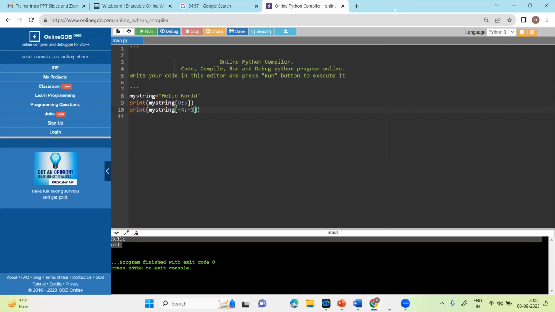So you can use negative indexing with the slicing operator. Hello space world: -1, -2, -3, -4. So it is actually giving me this. -4 and -1 are exclusive. So you can use negative indexes with the slicing operator as well.